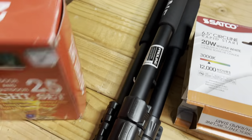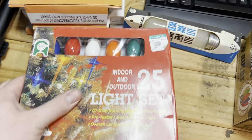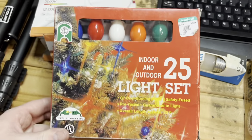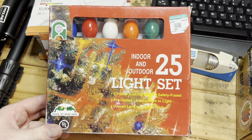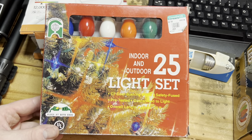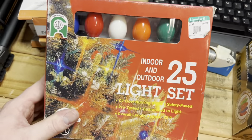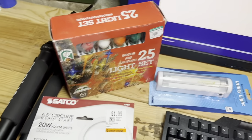I also picked up this set of Christmas lights at Goodwill — brand new in box. This will be great for work because I usually bring in some of my strands. Since I have the house now I'd like to use them here, so this will be great to add some nice Christmas ambiance at work during that time of year. The guys do like that.